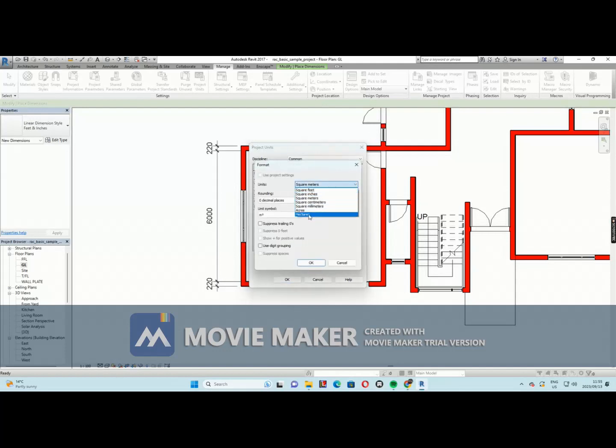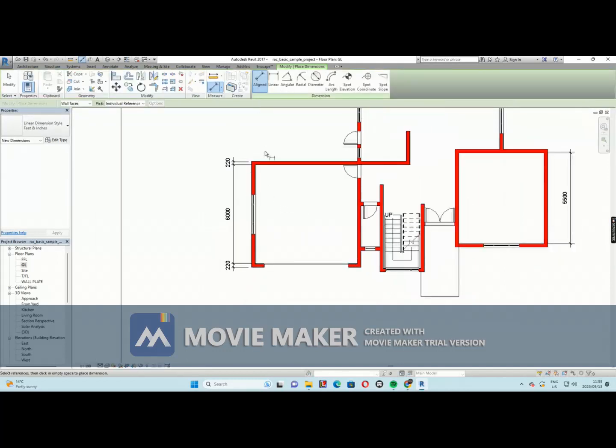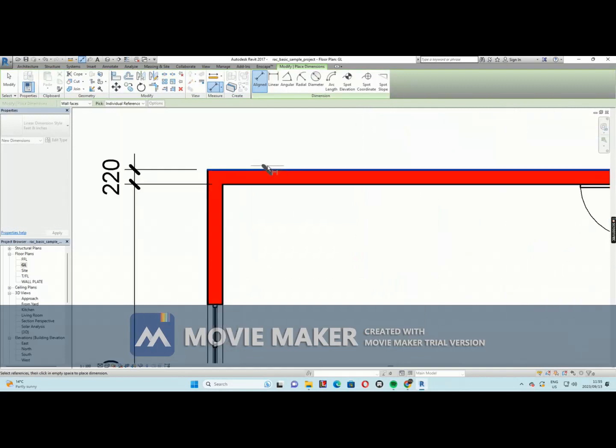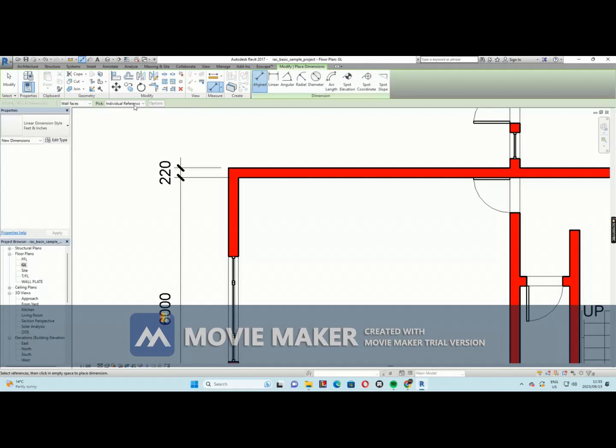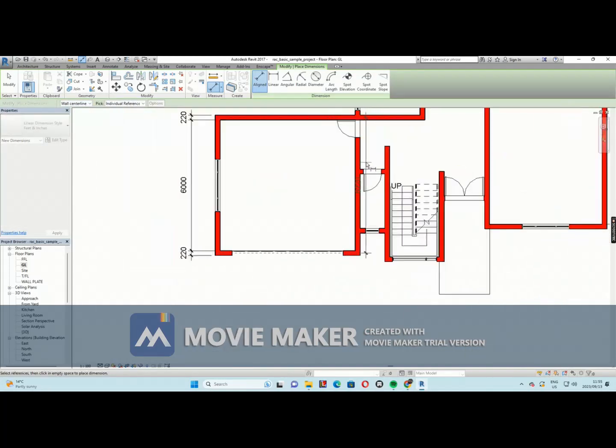And then if you do your dimensions, let's say it's not highlighting this wall, it's highlighting in the middle only. You have to change here to wall faces. If you say center lines, it will come only on centers, you see. So you need to change here, wall faces.